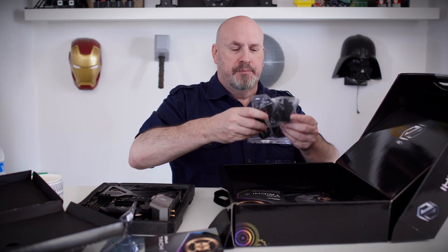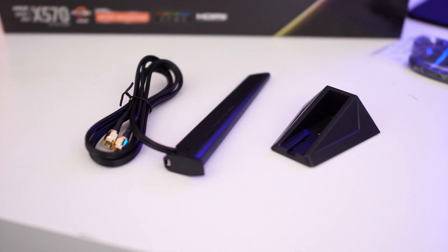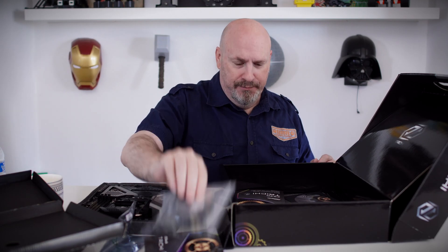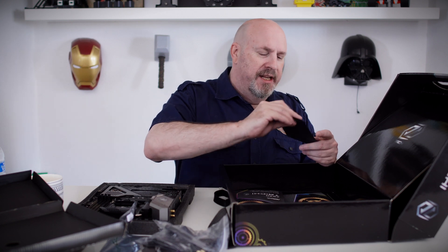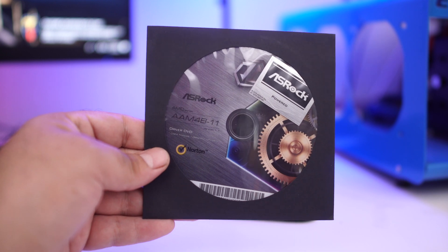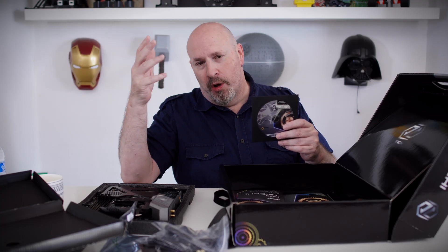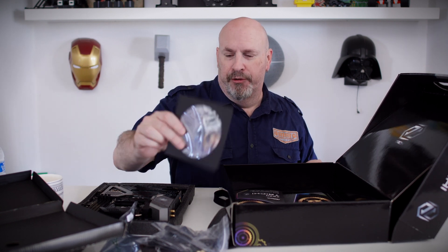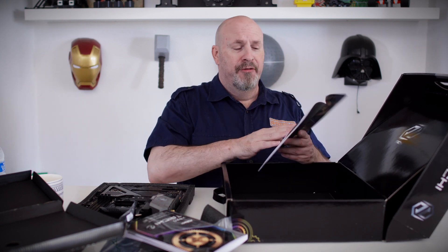All of the WiFi stuff is here. I believe this does have Intel WiFi on board. You get a base and antenna — I don't know if it's magnetic to hold in or not. They actually include a tool in here, which we'll obviously need to use later. We've got the CD manual with all the drivers and their software suite — ASRock is going to have their own overclocking suite and audio software. There's also the manual telling you what's going on with the motherboard, and a software setup guide explaining the software suite features and how to run them. That's what comes in the box.